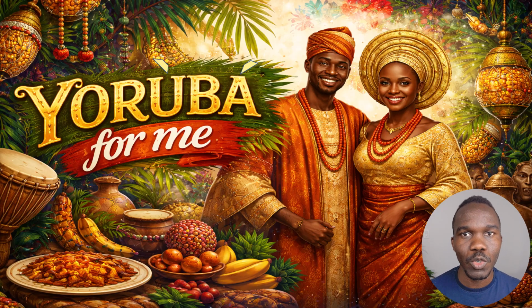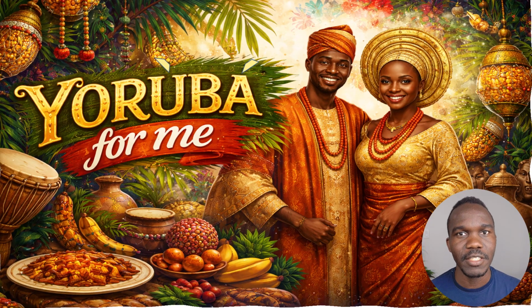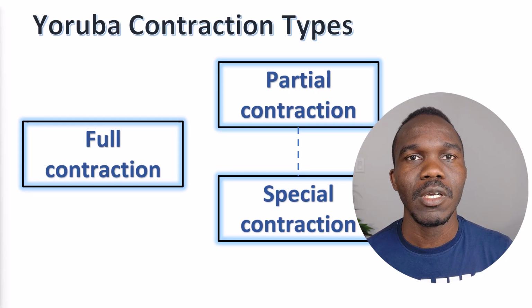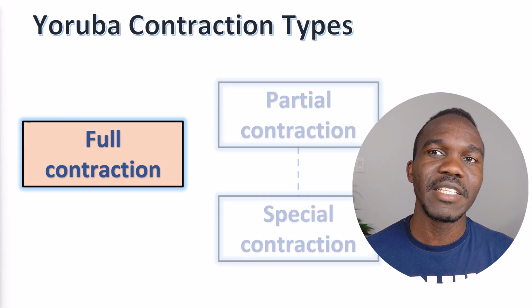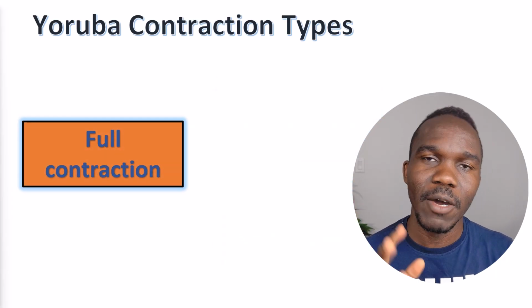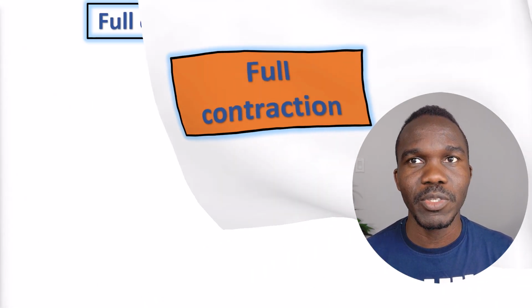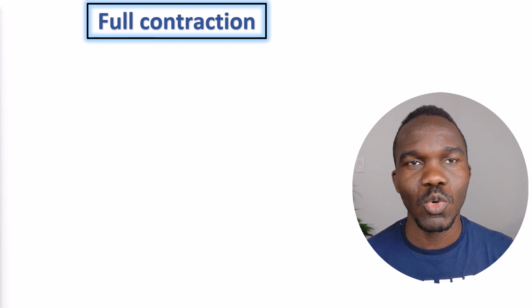Today we'll continue our Yoruba contractions. Okay? Yoruba contractions. Now let's get started. So we've gone through the partial contraction. Now today we're going to be looking at the full contraction. And I will explain why I said full contraction. Full contraction is very important as well. Okay, let's go for it.